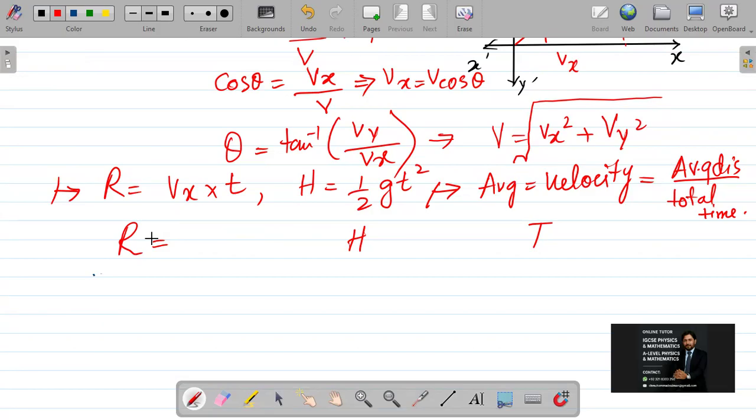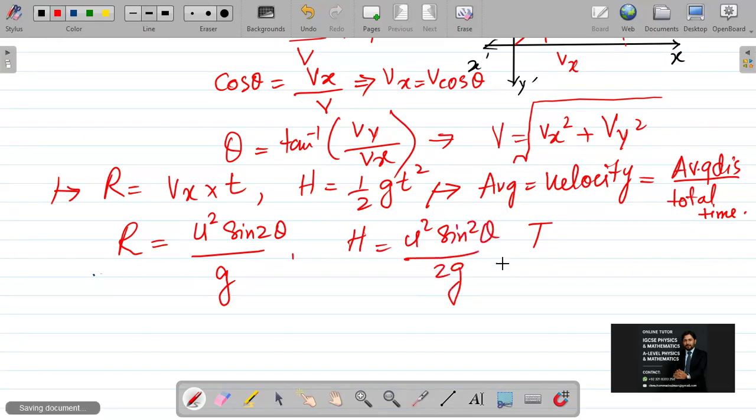And try to focus on these formulas, which I am writing right now, required only for MCQ questions. And they are not too many. If I go through the previous 10 years of papers, I can say they were asked 5 to 6 times. For range, we use the formula u squared sine 2 theta over g. Wait a second, I put the height formula there. For height, it is u squared sine squared theta over 2g. And for time of flight, it is 2u sine theta over g.